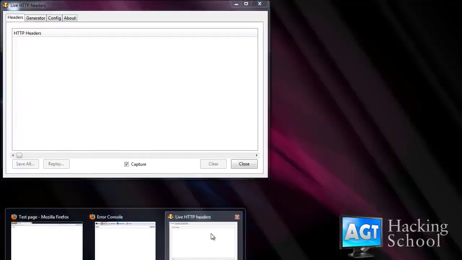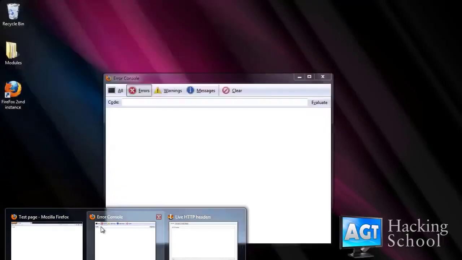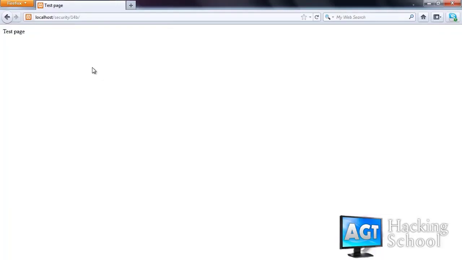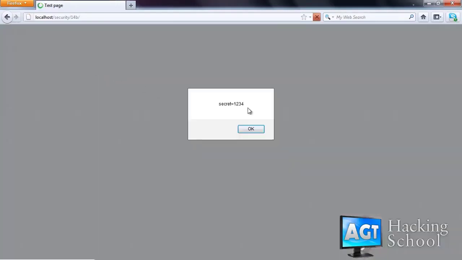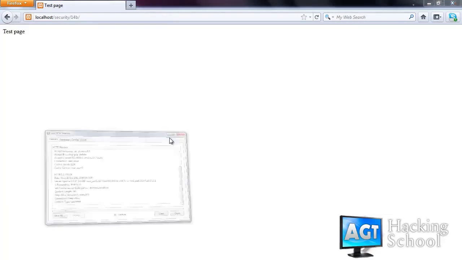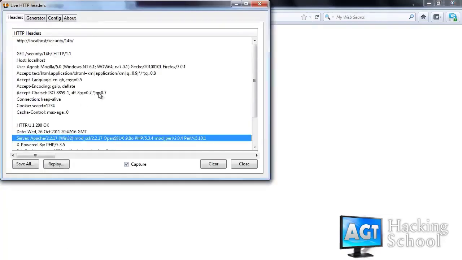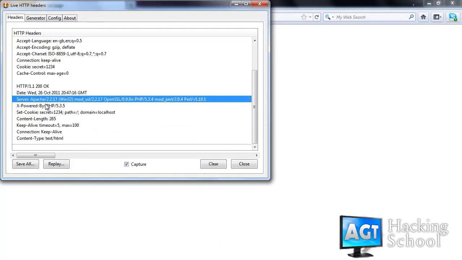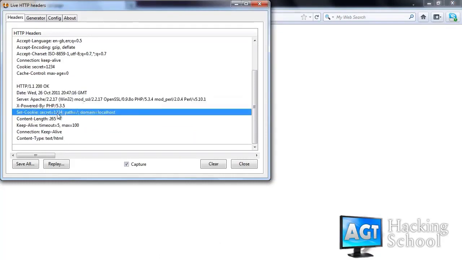Using the Live HTTP Headers add-on, we're able to see the communication between the browser and server. As you can see, the content of the cookie has been displayed. The contents of the request include the Set-Cookie header with the name, value, and expiration date of the cookie.